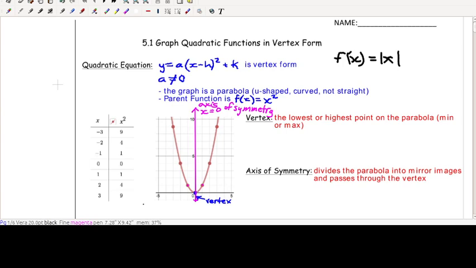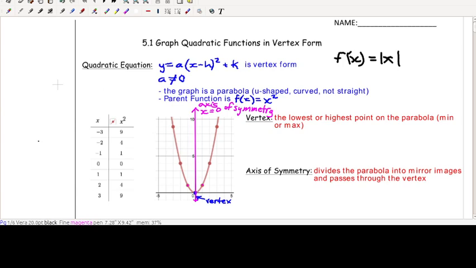And here on the side, I have a table of values for this particular parabola. It tells me I'm going through (-3, 9), (-2, 4), and you can see there's some nice symmetry here as well. Around (0, 0), my vertex, I have 1s, then I have 4s, then I have 9s. There's some nice symmetry going back up. So you can see it in your table of values as well.